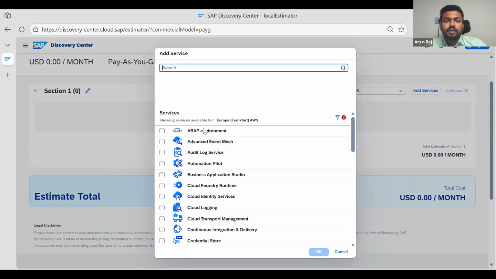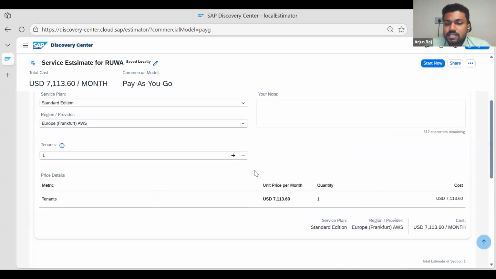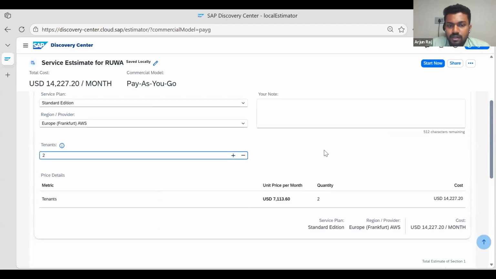see, there is a requirement. The company is saying, I have an integration requirement. Okay, fine. I can add integration. The solution advisor will do the same thing like this. They will ask the business, based on the complexity, whether it's a small business, and whether you need two tenants, non-production and production environments. I would say, okay, I have a big requirement, I need to have two tenants. This will be added here.